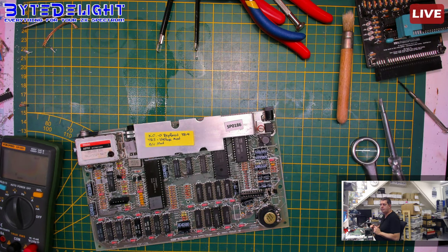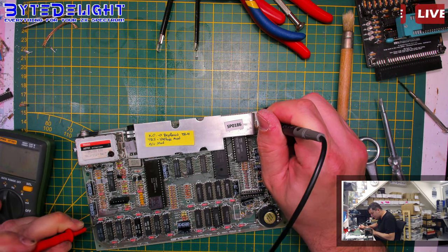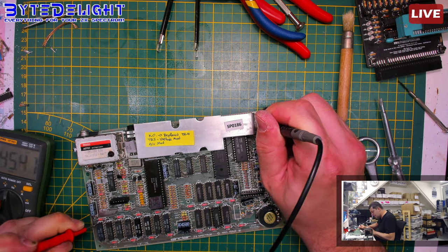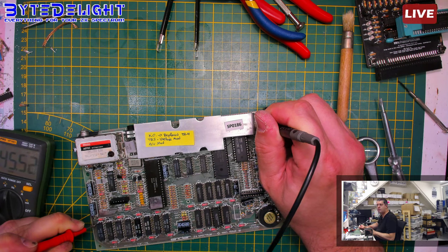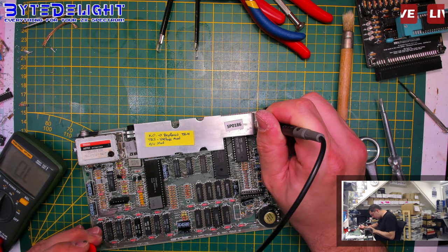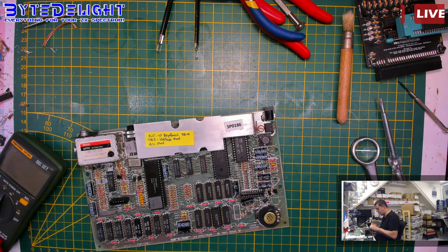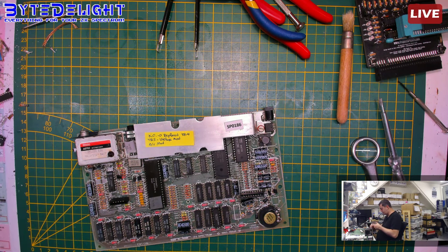Let's also check the minus 5 volts. Let me check which pin it was. I do not remember everything. Minus 5 volt is on pin 1. And it's at 45 kilo ohms, so perfect. We could also check the 5 volt if we want to, but that's on pin 9. And it says 2 kilo ohms, but it's of course the power rail going through the whole system.